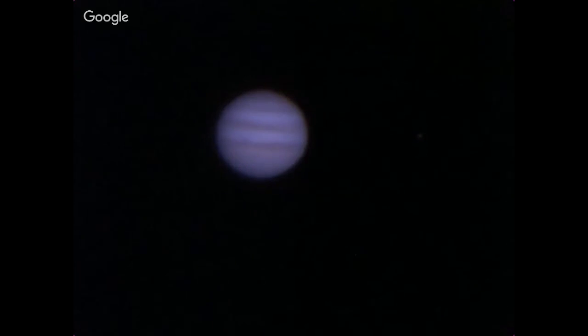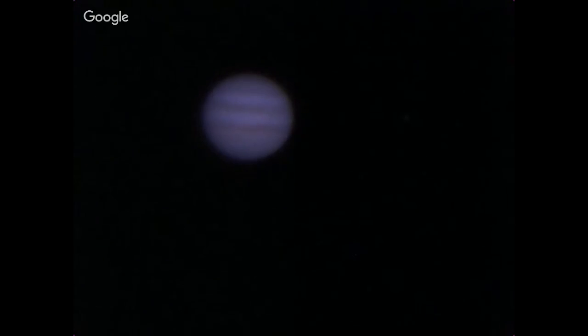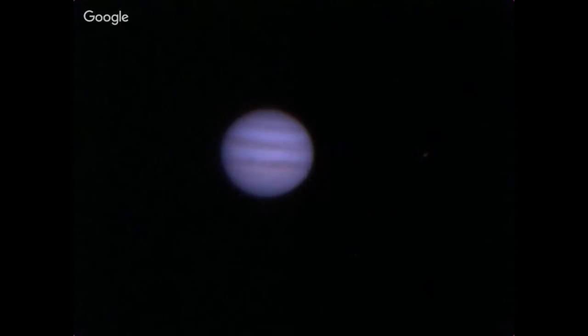So this is Jupiter through a Skywatcher 150 millimeter Esprit Super APO triplet, a Point Grey Grasshopper 0.3 megapixel color camera, and there is one moon off to the right of Jupiter. We're using a 5x Barlow to get this shot. As you can see, it's really soft. You can see the bands on Jupiter, and the Great Red Spot is down there on the lower band, about 2/3 of the way from right to left. But this is about as good as the seeing gets downtown. We'll switch over to the moon here in just a minute.